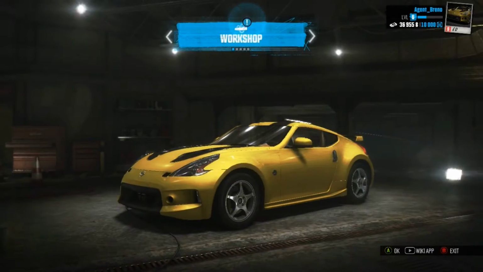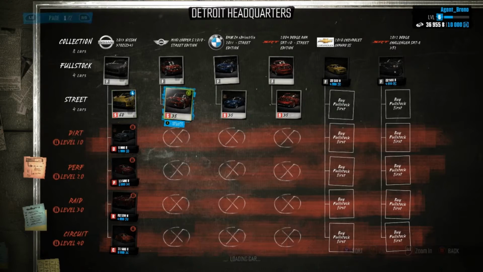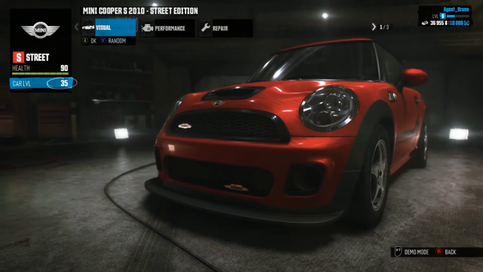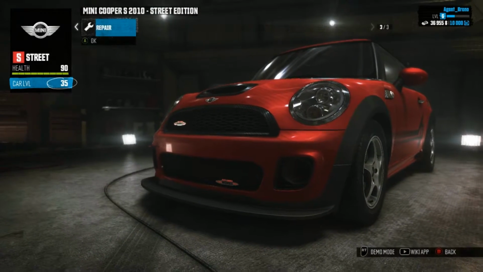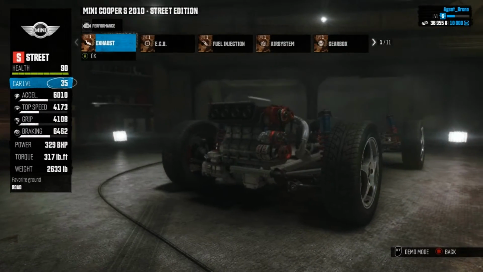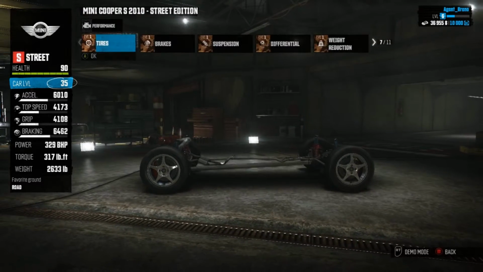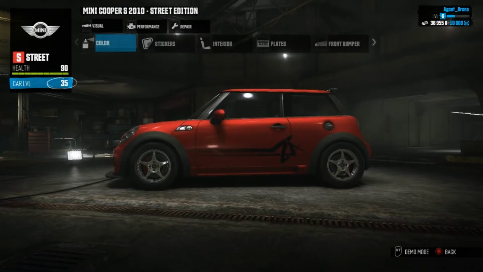Right, we'll be heading over to St. Louis soon. Let's go have a look at our cars that we collected so far. I do like that car, I just wish it was a little bit lower. Collection. Okay, so we have that. Oh, that's nice. Okay, car level 35, performance. That's not bad, actually. It's got all level 1s on it, all level 1 parts there. I reckon we should have a play with the Mini Cooper.